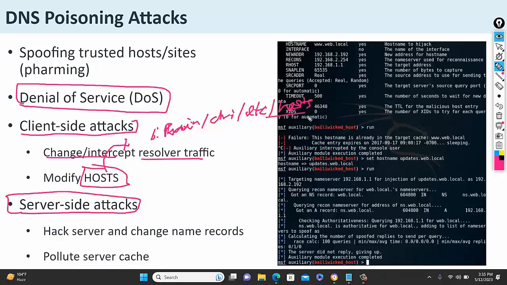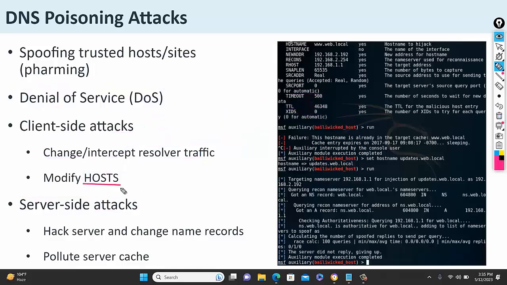I have shown you in previous sessions how you can go and edit this file. It also exists in Linux, in /etc. If some modification has been done, then you can check for it. Okay, so how can you do that? I will show in a practical or in coming sessions.